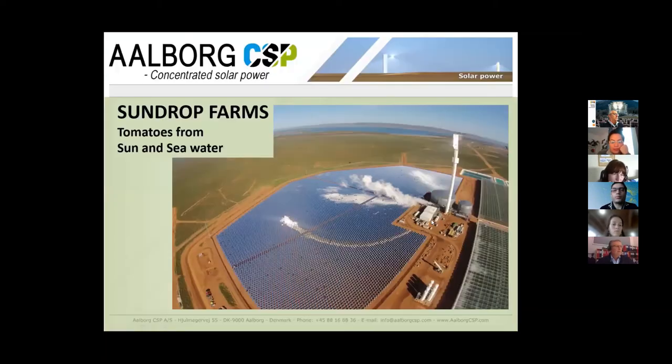And you can see there are some pictures. This is a typical tower. You see the white tower with the boiler at the top producing steam, and the solar field, which is the concentrator, projecting all the energy from the sun up to the single point in the tower, like explained by Alain. The tanks you see down here are two different levels of energy storage. One is a water-filled thermocline tank, which is 90 degrees hot, and the other one, the smaller one, is a 60 degree storage tank.